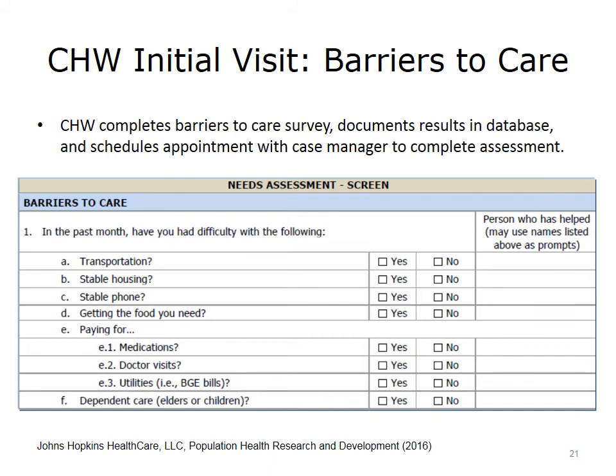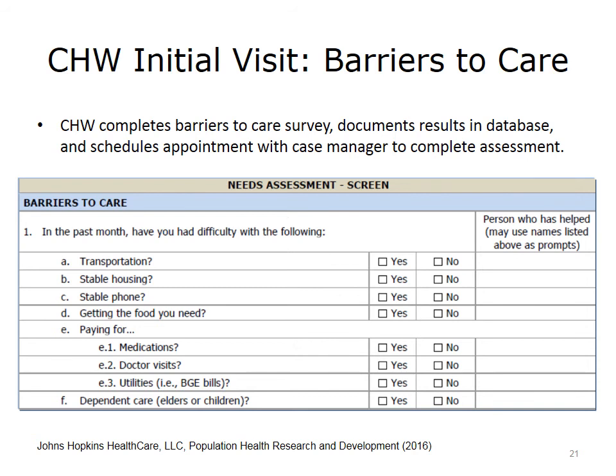When a community health worker does an initial assessment, there are often, as we've described in previous slides, barriers to care that are identified. On this slide is an example of a very brief survey that a community health worker might take to a patient's home. The questions most often asked are about transportation, whether there is stable housing, stable telephone access, and access to the food they need. Many patients in urban areas live in what we call food deserts, areas where there aren't adequate grocery stores or fresh food, especially fresh fruits and vegetables.